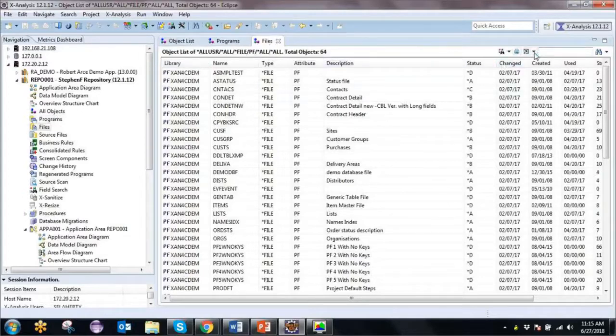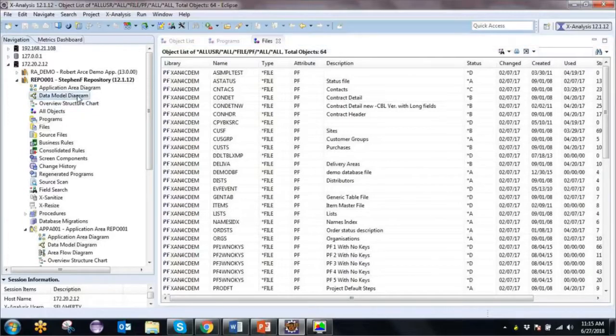Keep in mind that each one of these windows, each one of these lists can be exported to PDF, Word, or Excel. So that if you want to create a technical design document, you can export this information and bring that into a Word document. At the end of the demo, I'm going to show you a much easier way to gather up all of these tabs and all of this information in one UI, which will create a nice looking technical design document.